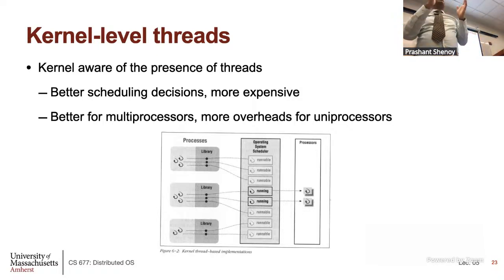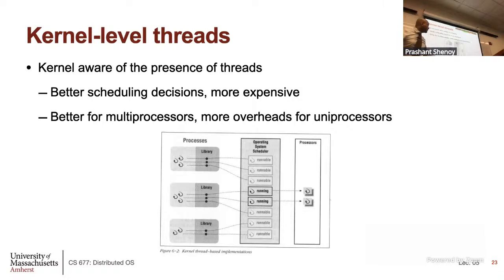Here the kernel is providing native support for threads within the application. The kernel creates and deletes threads for each process and hence knows how many threads are present in a process. It can explicitly schedule a specific thread directly for execution. Okay? And that is shown here. So you will see now the same situation as previous, 3 processes, 3 threads. You will see that all of these threads are now visible inside the kernel. So now the OS scheduler is no longer picking a process for scheduling. It's picking a specific thread within a process directly for scheduling.